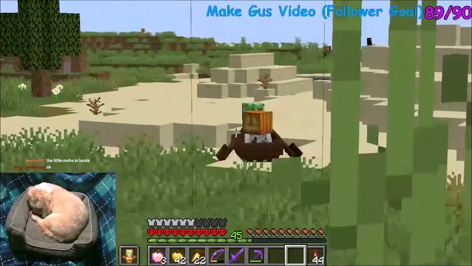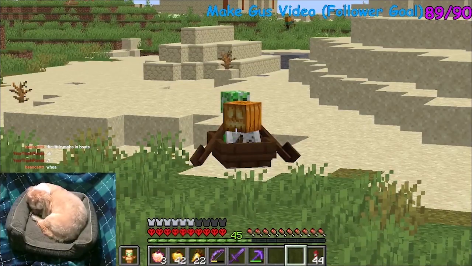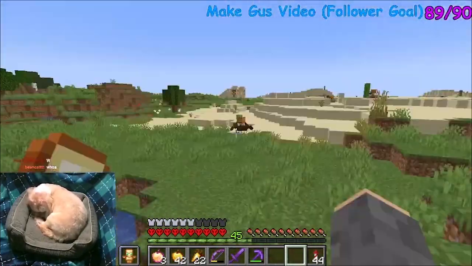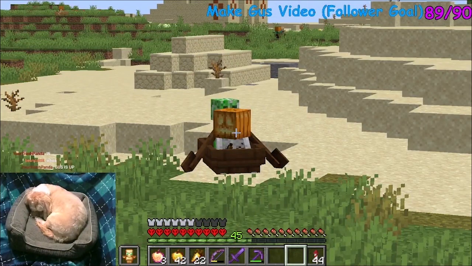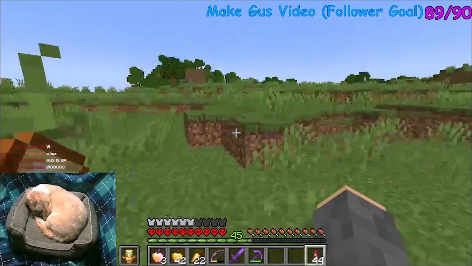Right there. Some of them, you can't do this in survival. They'll have jack-o'-lanterns on their heads, and you can't put them. Like, I could take a skeleton, put it in the boat, and then dispenser a pumpkin on its head. You can't do that with jack-o'-lanterns, which is why these are really, really rare and cool.